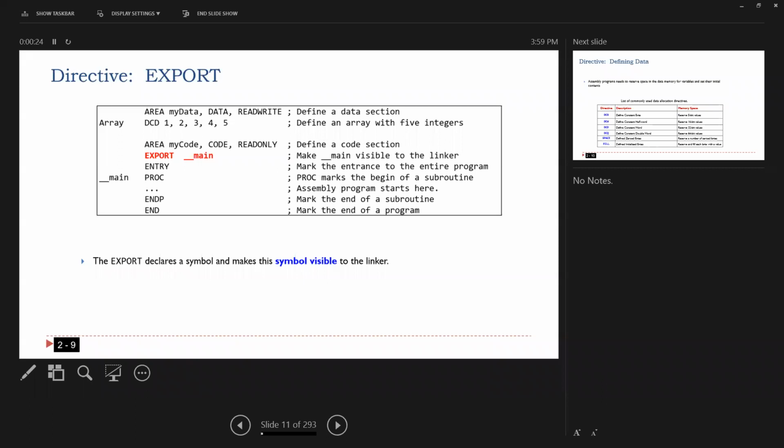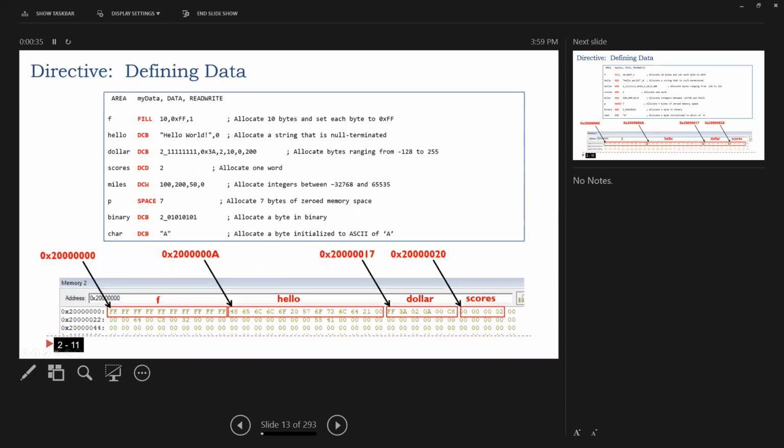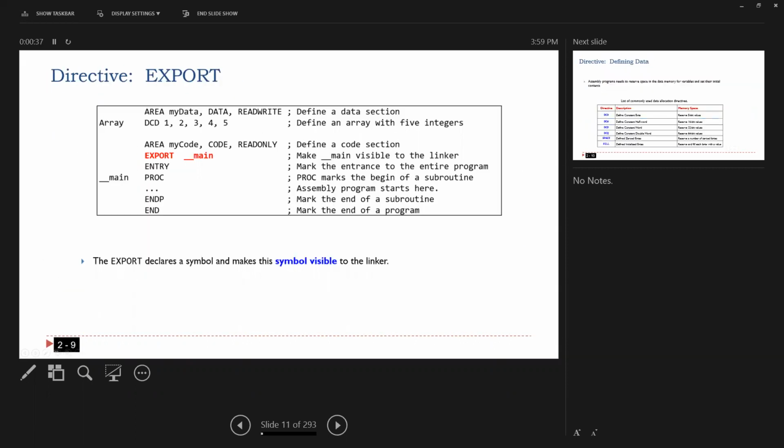Last time I told you any assembly program should have directives and instructions. For directives, I explained several, for example AREA, to define one area for data and one area for code.